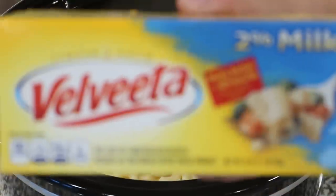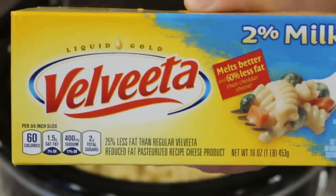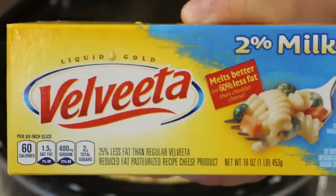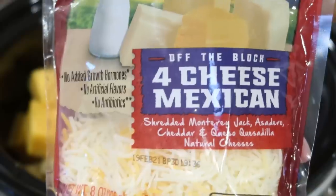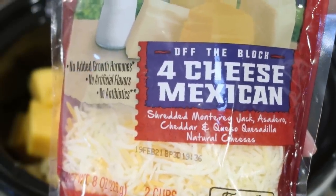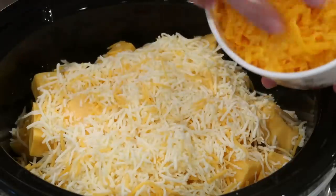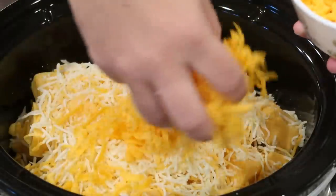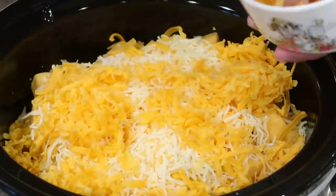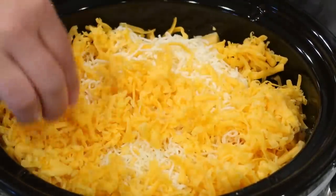Next, we're gonna add 16 ounces of Velveeta. I don't mind using the 2% milk. I think it turns out just the same. Next, we're gonna add 2 cups of Mexican cheese blend. We're also gonna add 1.5 cups of sharp cheddar cheese. This is gonna be some cheesy mac and cheese.